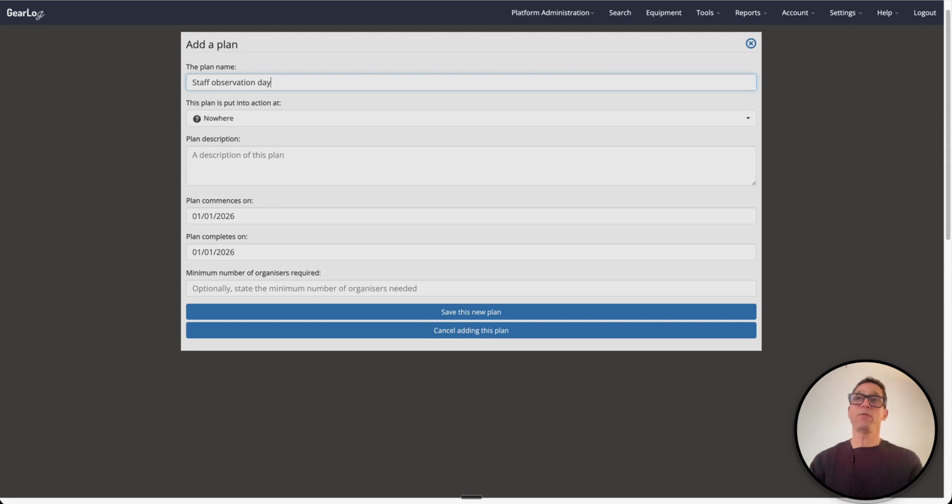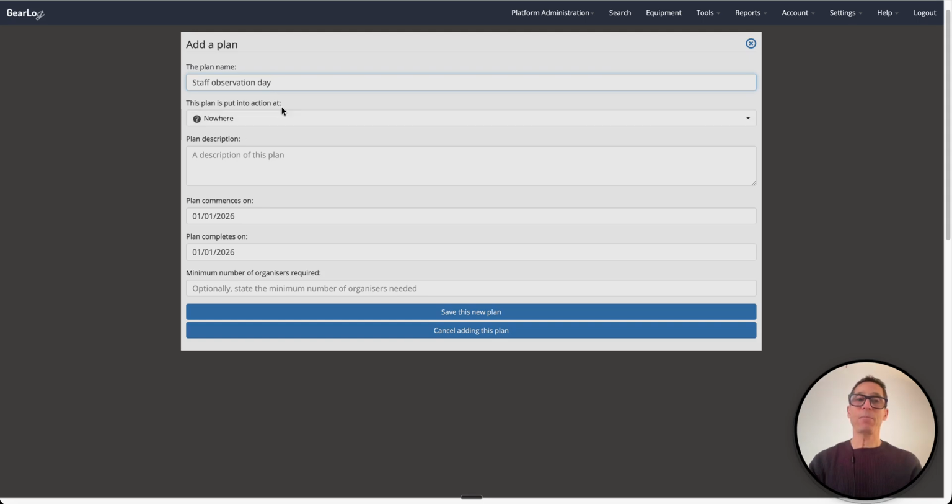This is particularly useful, for example, if you're an educational institution running schemes like the Duke of Edinburgh, where you want to start doing the risk assessment and planning for young people coming on those. As noticed in this demo here, also great for setting up team days, running activities, getting prepared for off-site client work, all sorts of different possible ways to use our planning tool across the different types of people using Gearlog.